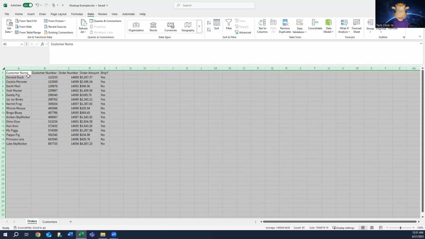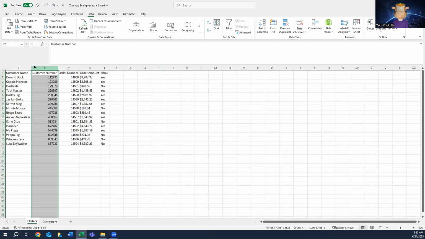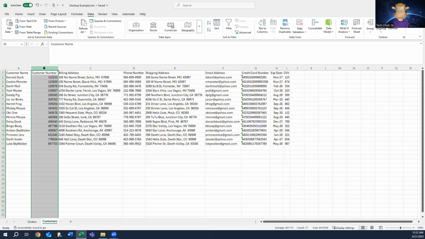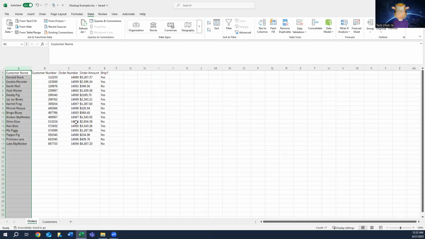And that's another difference too between VLOOKUP and XLOOKUP. In VLOOKUP, you have to have the column that you're looking up in the leftmost column. And same with the data that you're looking for that value in. We would have to have this column in the leftmost column here. But with XLOOKUP, since it's more flexible, we don't have to do that. So we've sorted both sets of data.